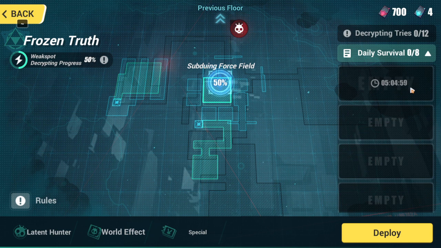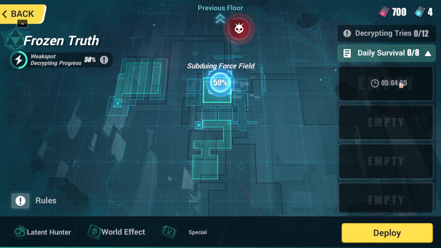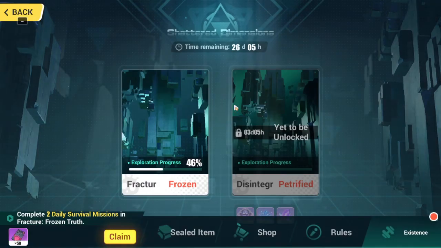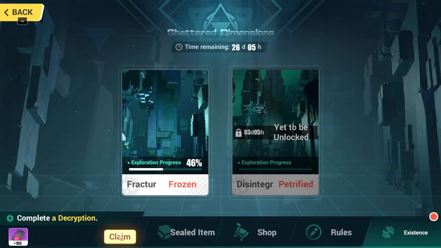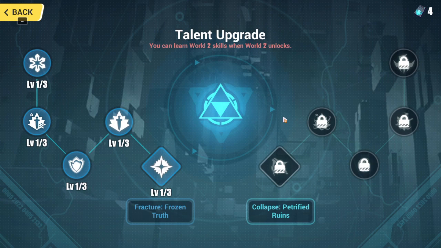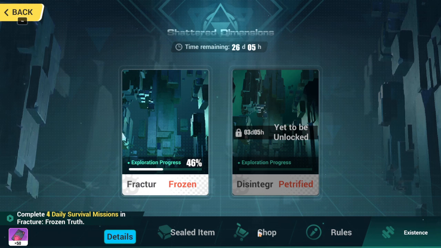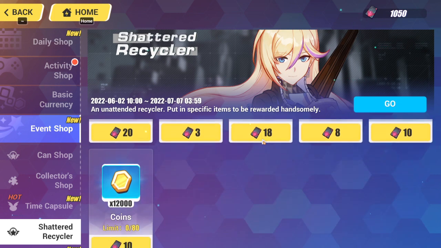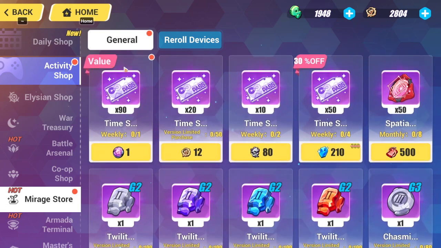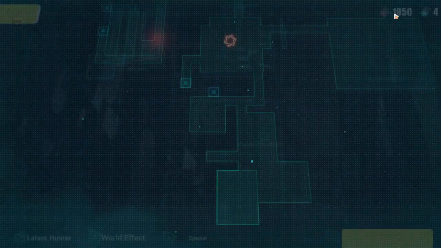Okay, so this is the timer. So that was it. This is the timer when I can go in again and find some more decrypting progress weak spot. Right. So that's it. That's all I can claim for today. Okay, I see, I get it. I was very confused because I didn't understand what I was supposed to do. So I suppose I'll be waiting for the timer to run out, which is still 5 hours until I can get another.